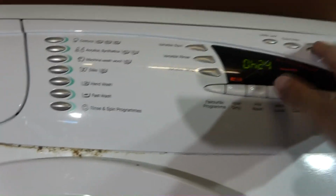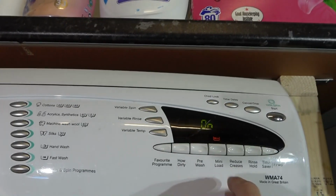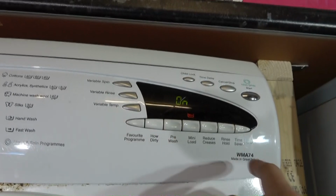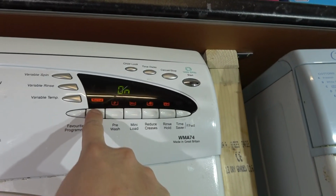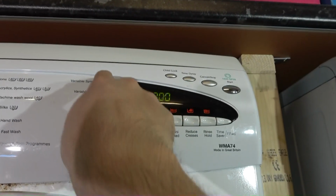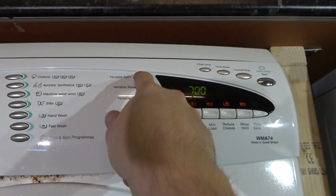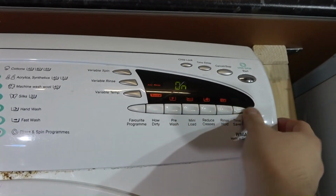Ridiculous. Right, so the reason why this is kind of a fancy time, there's no on-off button. You know, we just turn it on by pressing one of the buttons and it will come on. For example, oh, that's interesting. It won't let me actually do anything. That's interesting. So, it's weird how we can go to like 95, but our variable spin only goes to like 800. I've never known that, but you can do it.